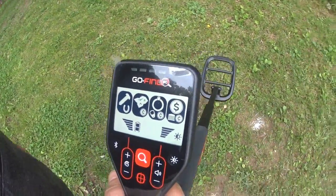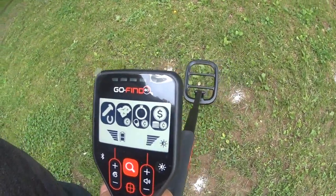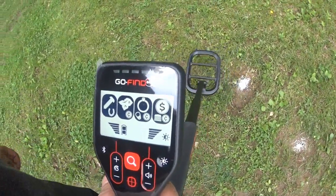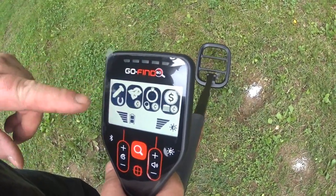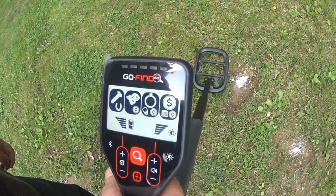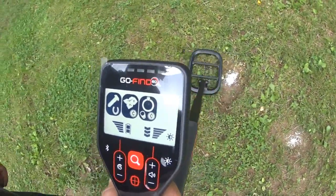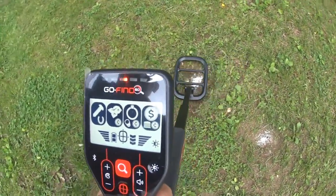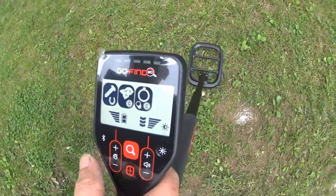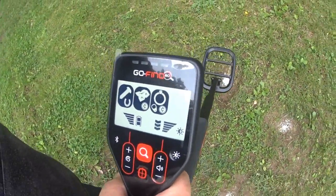So get right to the punch here, where somebody's probably wondering about depth. This first target here is a quarter at 4 inches, and I'm not separating anything out, and I got the sensitivity on max. And you got your pinpoint. Hitting a 4-inch quarter pretty easy.